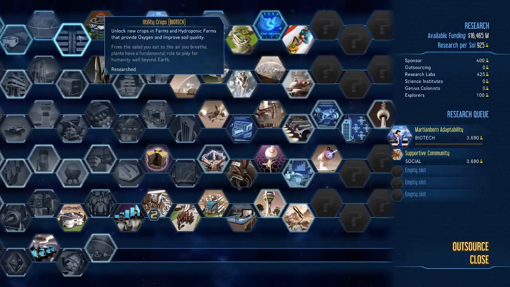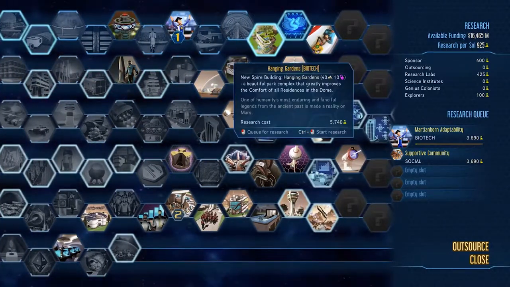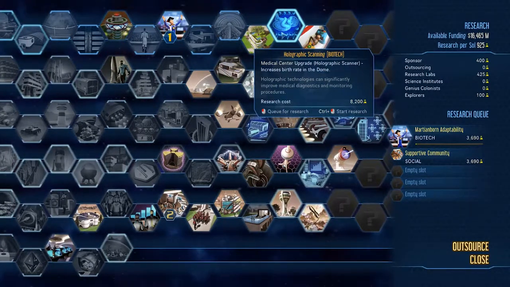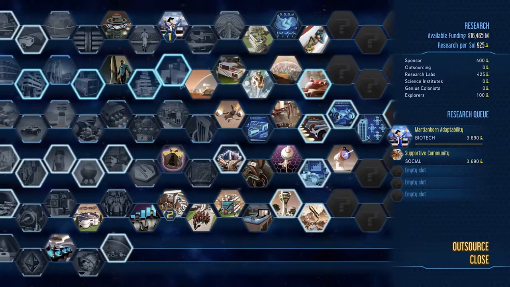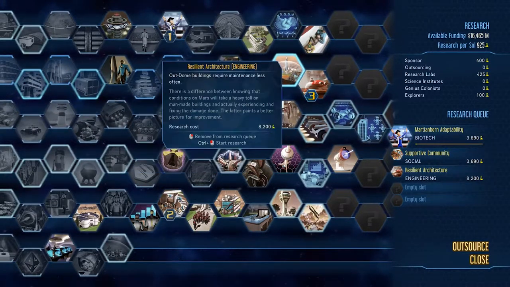Like this top line here, it's bioengineering, right? Biotech. And I kind of overlook it a lot, but there's a lot of really good stuff in here. Holographic scanning, medical center upgrade, holographic scanning increases birth rate in the dome. Oh, yeah. We'll probably get some of that as well. What else have we got on the top end here? Outdome buildings require less maintenance. We'll take that one straight up.